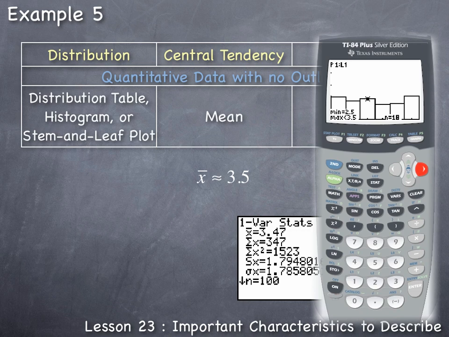Rolling a 3 occurred 18 times. Rolling a 4 occurred 13 times. Rolling a 5 occurred 14 times, and rolling a 6 occurred 20 times in this random simulation using the randint command on the TI-84 calculator.